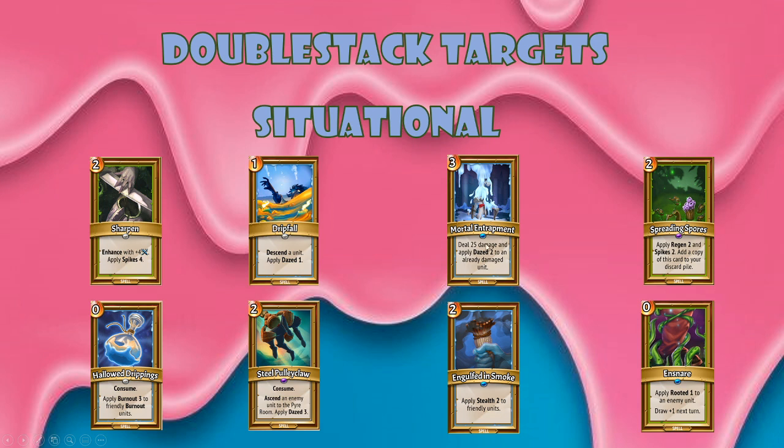Mortal Entrapment, we've talked about this. It's usable when the daze is at 4. At 2, it's pretty hard to justify this. Spreading Spores is pretty niche as well, but I sometimes will make this work against the spell consumption version of Seraph. If you double stack it, spikes 4, particularly for Harvest Rector, it's not too bad. You can really stack up some regen and some spikes on him, and you can survive without really having to reform him on a floor.